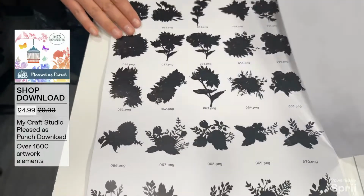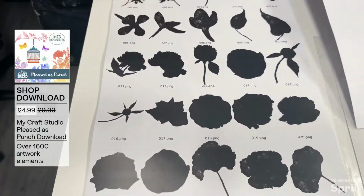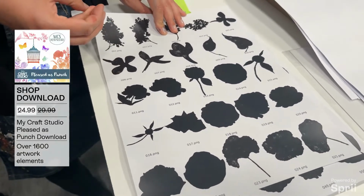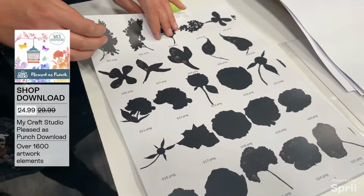Look at all this. Isn't this just fabulous? Yes, it's unbelievable. It's a crazy amount. And if you're thinking, oh, well, that's a lot of paper that you use, don't worry, we'll recycle it. Oh, absolutely. We use it for other stuff.